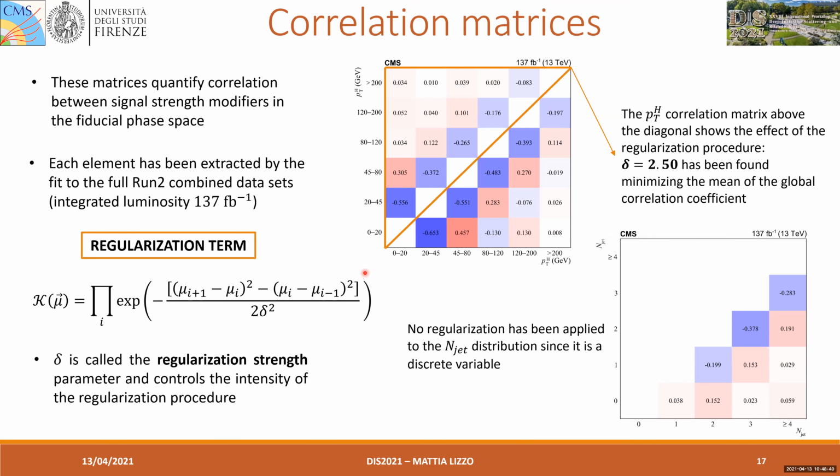Okay, I'm not sure about this, but I think we used some predefined bins. I think those are really similar to the bins for the pT of the Higgs. I mean, it is similar to the one used for the STXS measurement, in the STXS framework. Okay, I see. So this is already defined by... But I'm not sure about this. Maybe it has been further optimized for this channel.